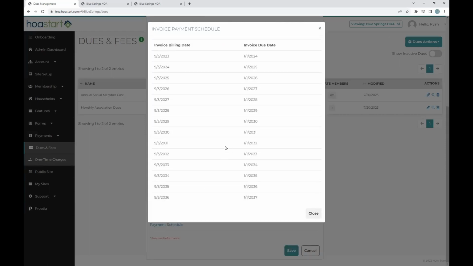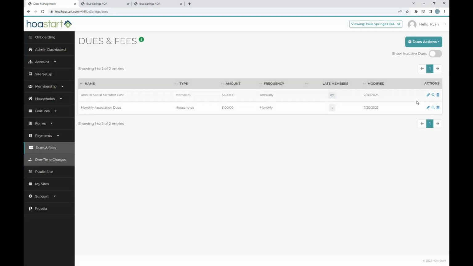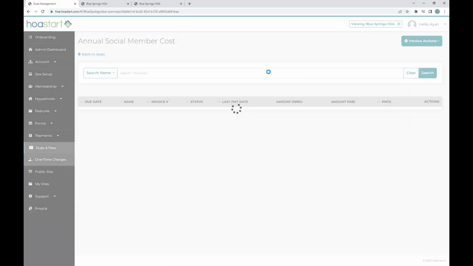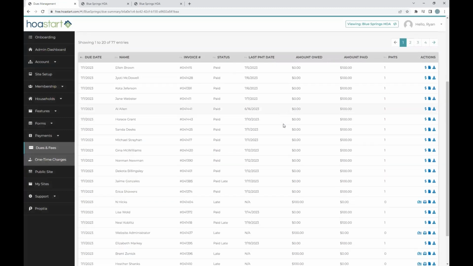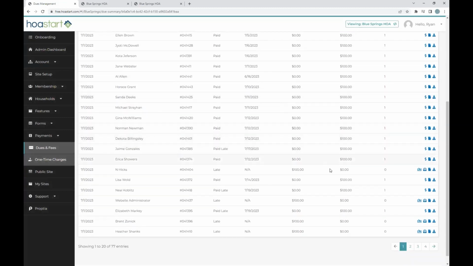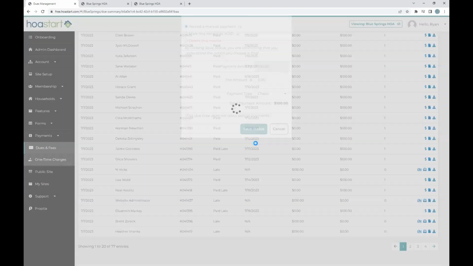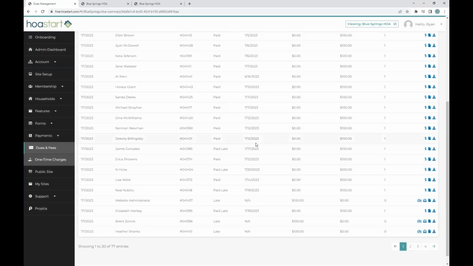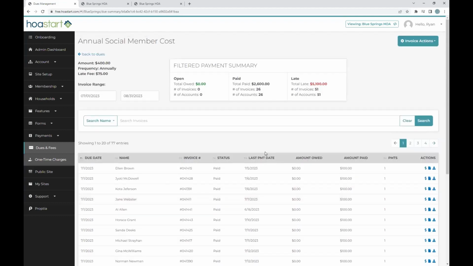When creating these, they'll automatically send out to your residents. They'll have copies of their invoices, and they can click a button to go to their payment screen and easily pay online. You have a full history of all previous payments, and if a resident chooses not to pay online, you can easily come in and manually mark their payment as received. When doing so, they'll automatically receive an emailed receipt, and they will see their payment as marked paid when they log into the site.